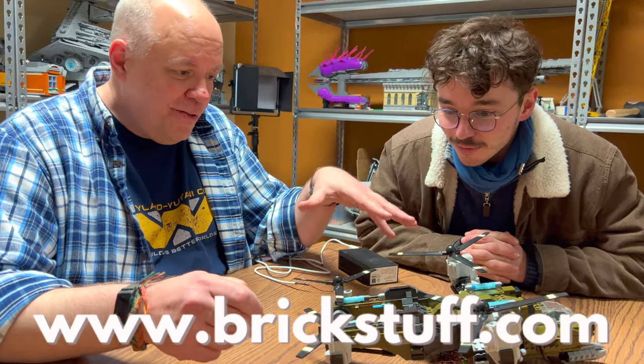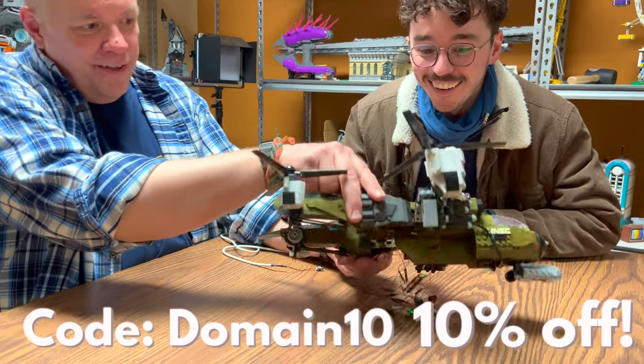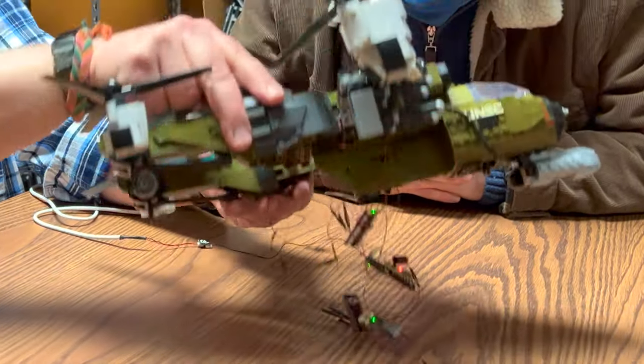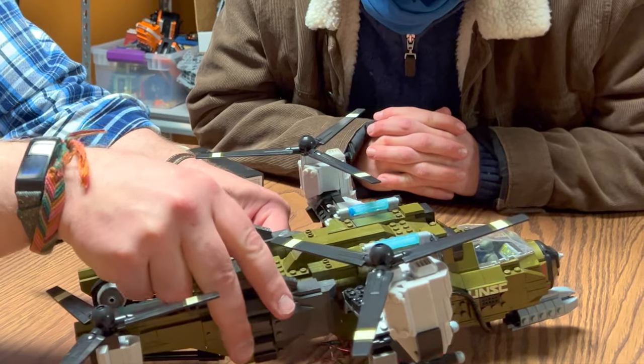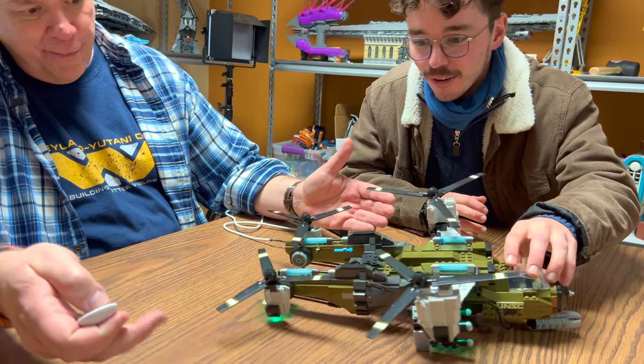And what I wanted to do, since it's an aerial vehicle, is put in some marker lights so you can see underneath it. Again, ignore the wires for now. We'll get those bundled up into the blue tubes that go underneath it later. So there's different patterns for the marker lights, and you can see the three different patterns there as I cycle through them.